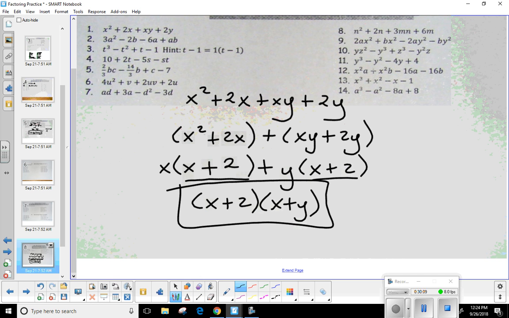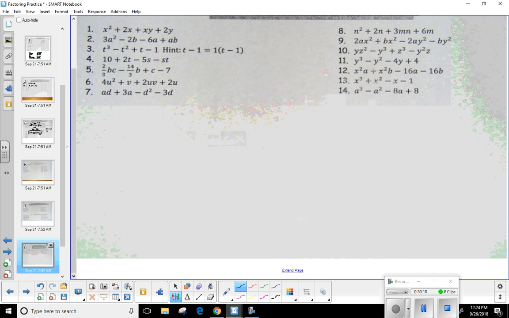All right, let me try another one that has a negative. Let's try number 9. And this will be our last example for today. Okay. In fact, I'll tell you what, because it's already 24, let me go ahead and stop there. Probably tomorrow, before we go ahead and start the trig, I'll just go ahead and do another one of these or two to make sure you feel comfortable. Okay. But I did not put any grouping on this one.